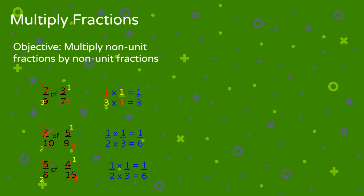Let's see, for 3/10. 3 can go into 9 3 times, so 3 becomes 1, 9 becomes 3. And 5 can go into 10 twice, so 5 becomes 1, 10 becomes 2. Now we have 1 times 1 will give us 1. And 2 times 3 gives us 6. 1/6, the same answer we got, with a lot smaller numbers and easier to work with.